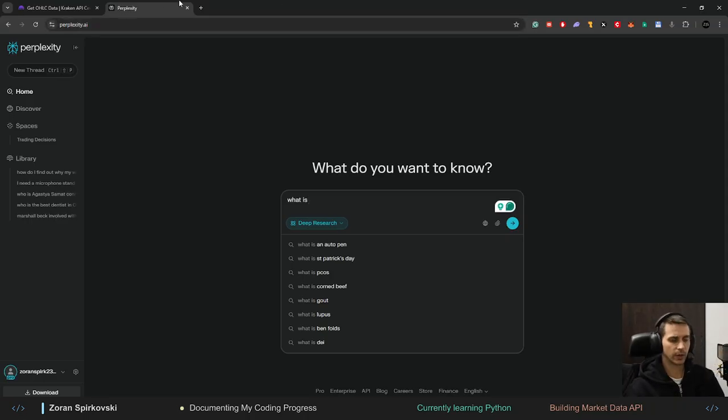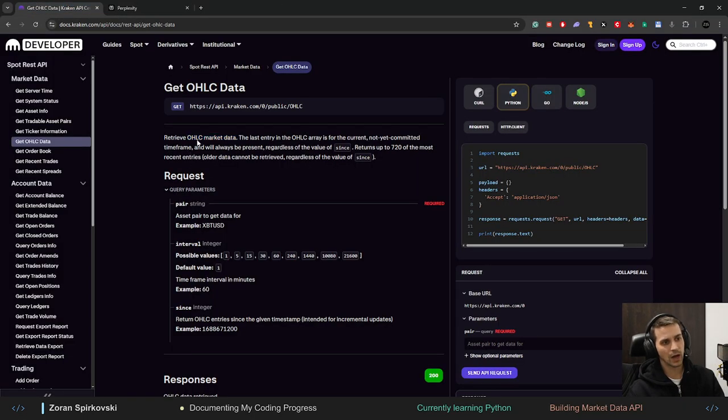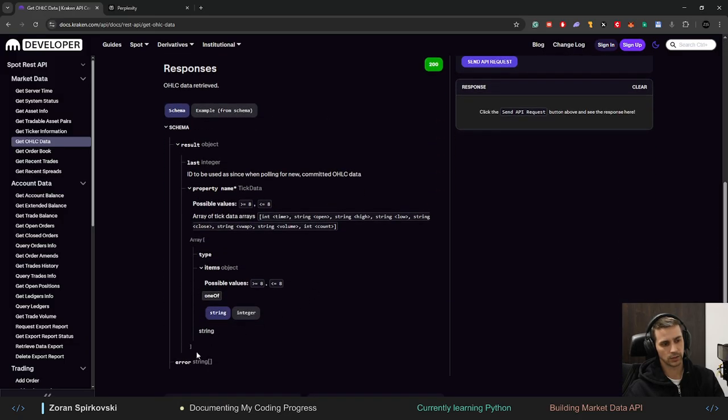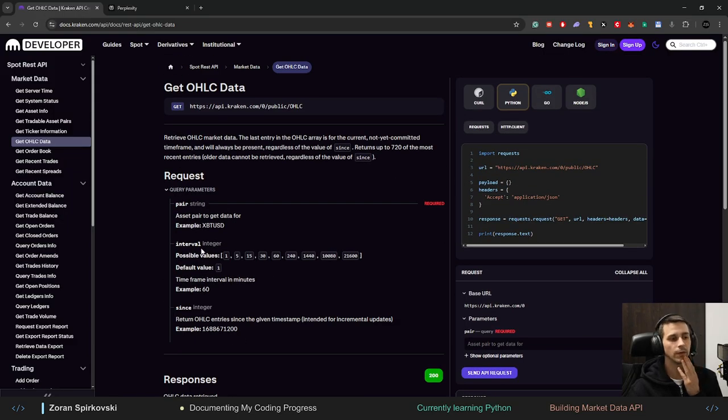Actually, I know what it is. It's open, high, low, close market data. And is that what we get? Let me review it here. So asset pair to get data for, okay? Interval, possible values 1, 5, 15, 30.